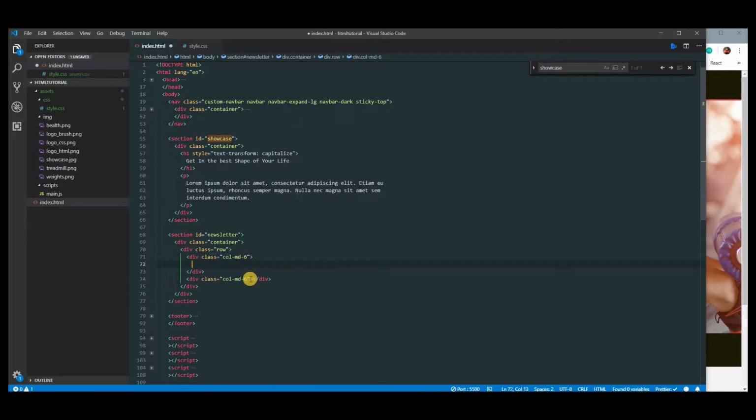Let me open some space here and some space there, so I know what I'm working on. And so the first one is just going to have simple text. So I'm going to have an h1 tag in there that's going to say subscribe to our newsletter.